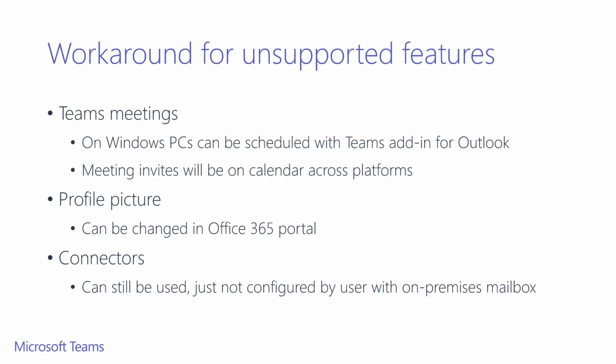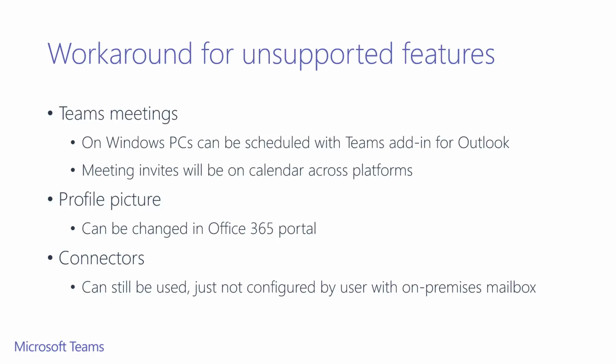The workaround to that is to utilize, currently on Windows PCs, the Teams add-in for Outlook, and shortly the ability to do the same on your Mac. The meeting invites will be on your calendar across platform. So that's an easy way to work around the inability to create a Teams meeting from inside of the Teams client itself. Another limitation we saw is the ability to change your profile picture, which is not available if you're utilizing an Exchange on-premises mailbox. You do have a workaround for that where you can simply go to the Office 365 portal and change your profile picture there. We will then show that profile picture inside of the Teams client.